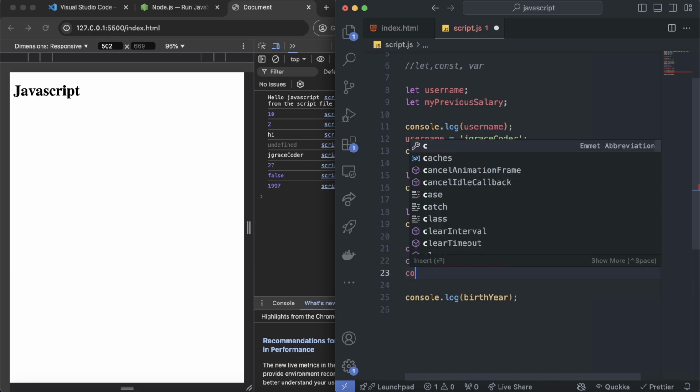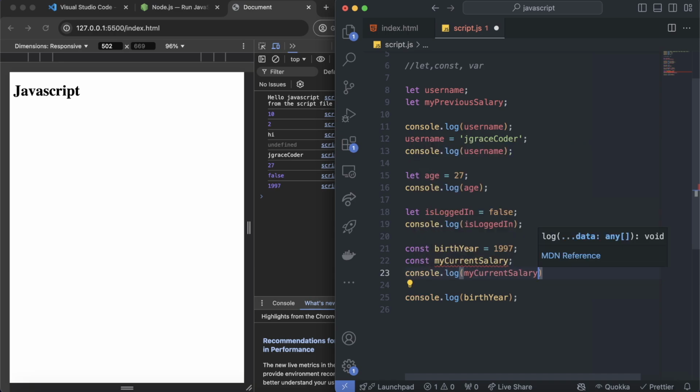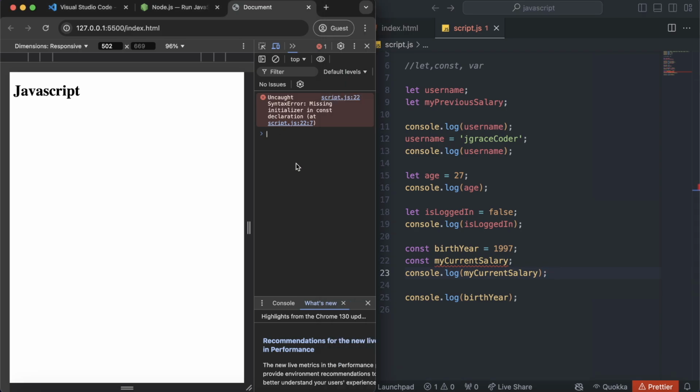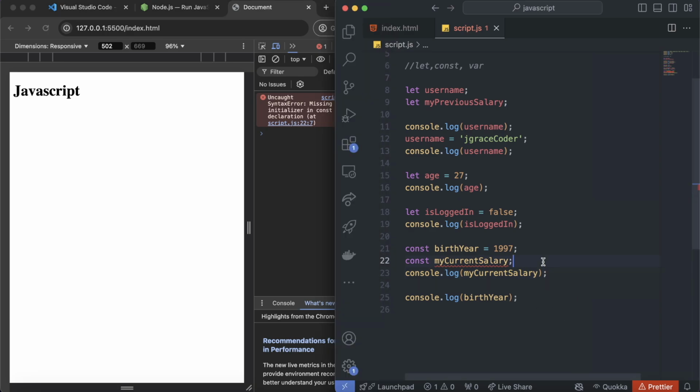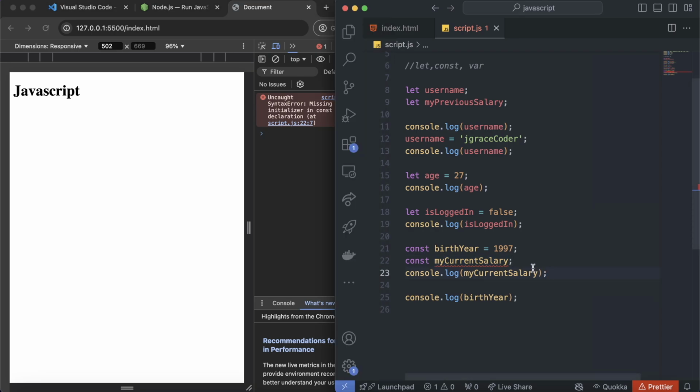So if you try doing console.log my current salary, and you save this, you see this syntax error, missing initializer in const declaration. You even see the line, at 22. So at line 22, we tried declaring this variable without initialization. So you see that that is a syntax error.